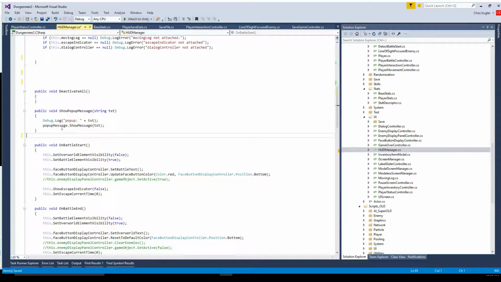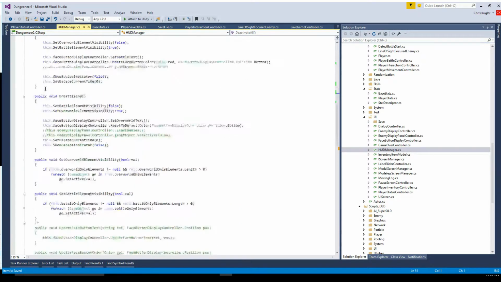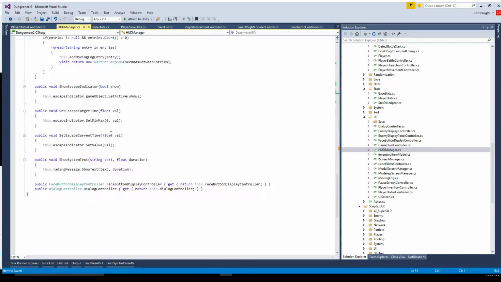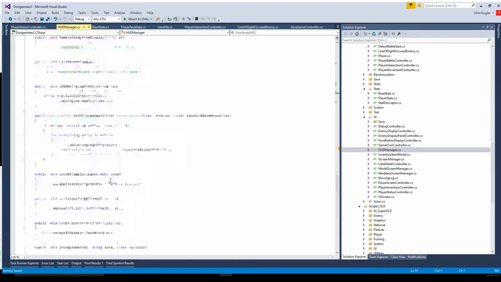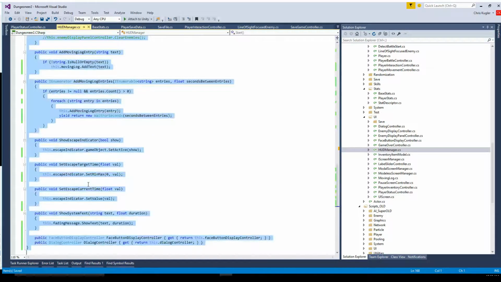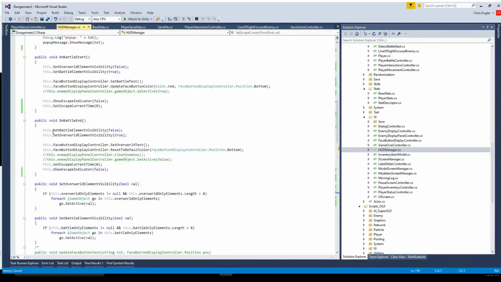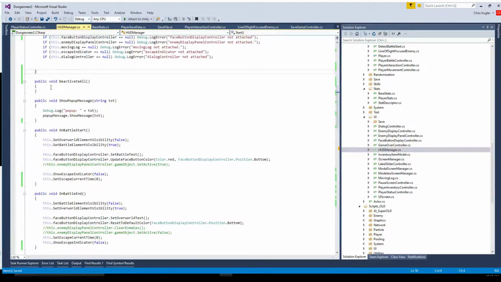On destroy. There's nothing else going on in here that's specific to the HUD manager. So really all this stuff in my HUD manager was just specifically around managing those health bars. So we're just holistically ripping all of that out.